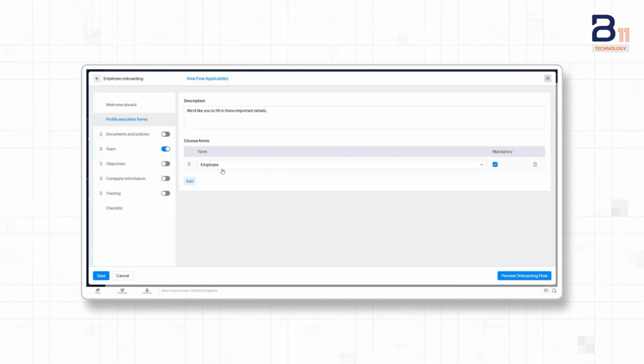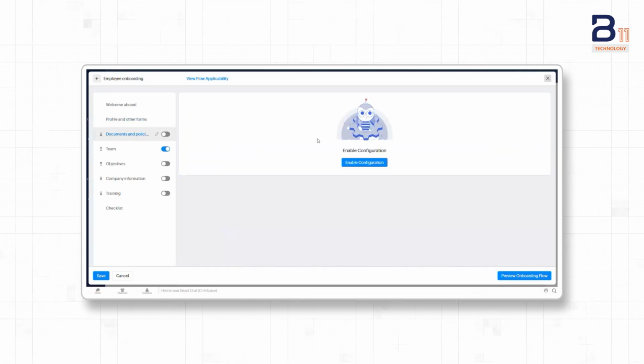But some of the employee details will not, as I already told you; we can't get them before joining. So after joining, they need to update some things. Then documents and policies: in most companies, in employee onboarding itself, they have the NDA, company policies, and insurance policy. They will have this in the documents and policies flow in employee onboarding.